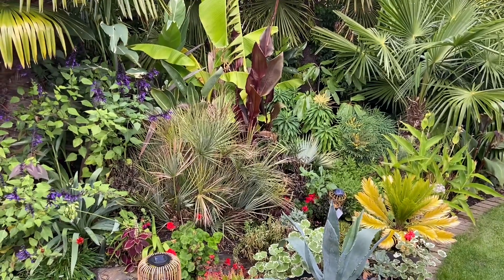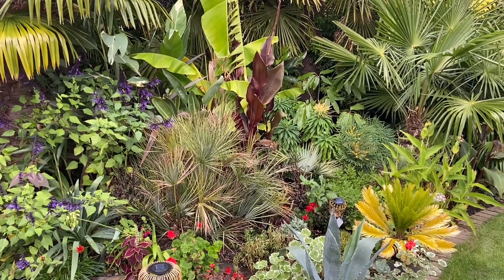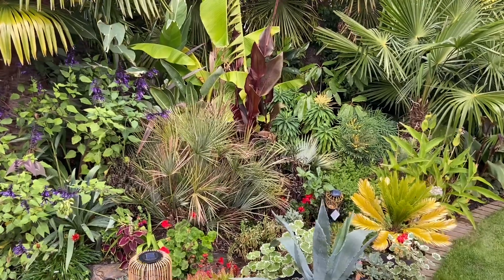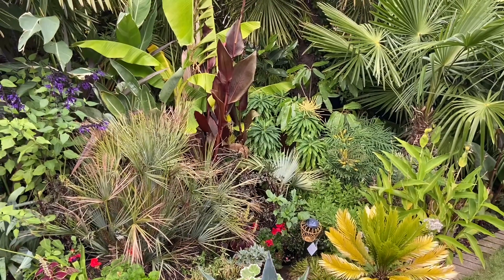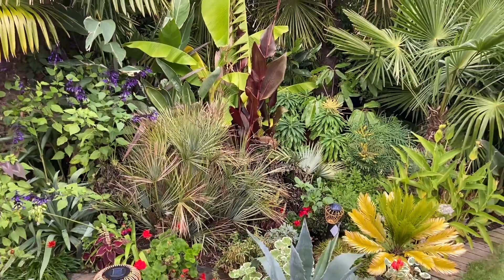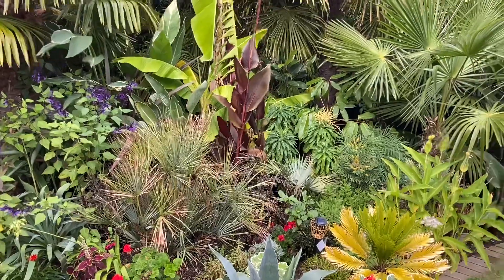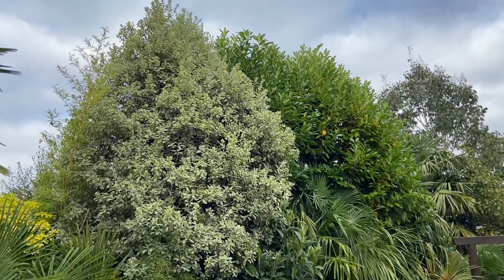I like the idea of the arid look, but that would take a lot of work because I've spent years turning that soil into really good soil — full of manure, compost and everything like that. When I put the Chamaerops and that small plant in, I've had to really try and change the soil type and it just doesn't suit both types of plants: some that are happy with hardly any water and some that demand loads of it. So that's definitely a big change I'm trying to make next year.